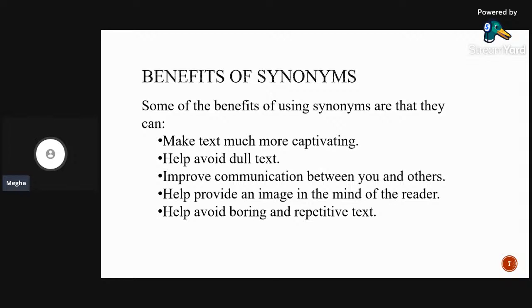So just think of an example of you writing an essay. If you know more words, the more attractively, the more meaningfully you can write an essay. But the fewer words you can use in an essay, the more repeatedly you will be using the words, and the smaller the essay can be, correct? It depends on how many words you are using for the essay. So that is one best example for synonyms, why it has to be adopted by you.